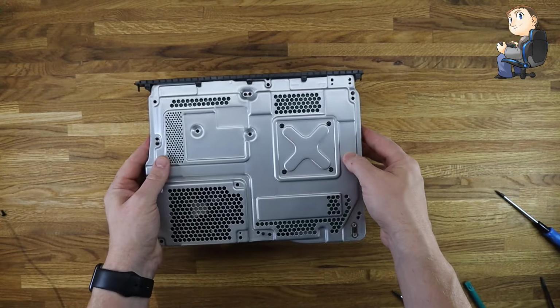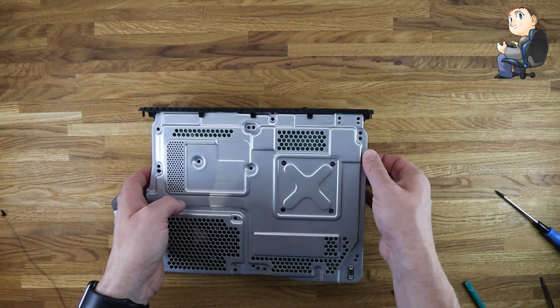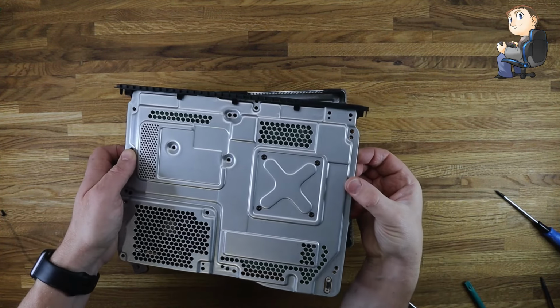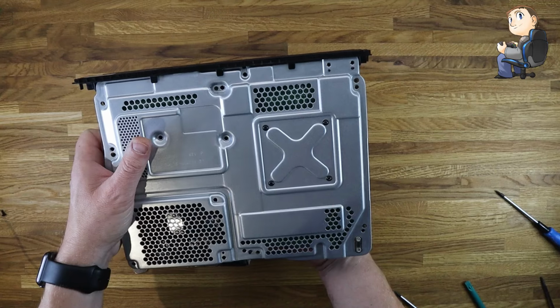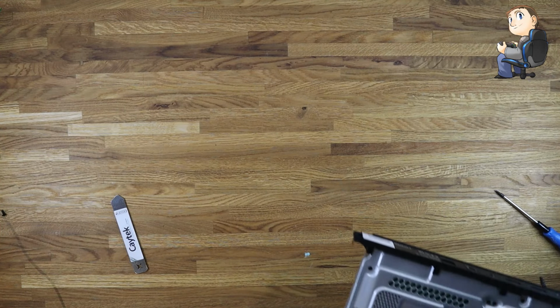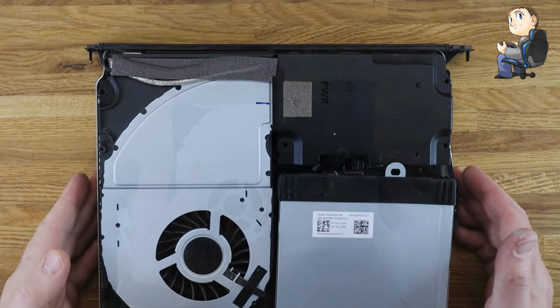As far as accessibility goes, this Xbox seems to be really good for repairability. I think iFixit give it about 8 out of 10 for access into it. So if you're taking it off this way around, like I am, make sure you hold onto the CD drive, or the Blu-ray drive, because that's just the weight on the corner. If you've got it the other way around, then you shouldn't have to do that. But if you're doing it the way I've just done it, make sure you hold on to the Blu-ray drive in your hand as you're pulling it up, otherwise you'll pull on the leads. So you see my hand was on it there, just as I was flipping it back over.